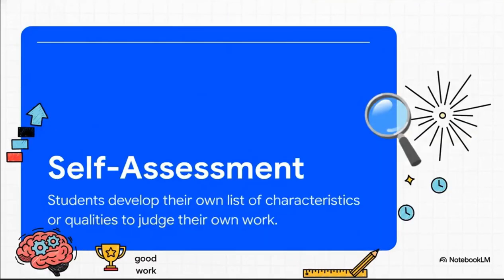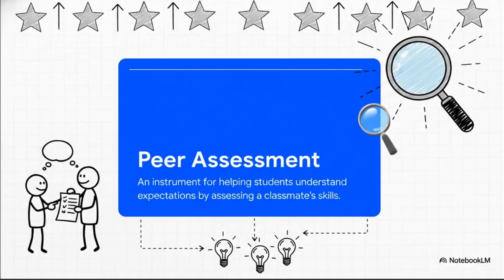Okay, now this is where the real magic happens. When you teach a student how to assess their own work, they start to understand what good actually looks like. They become their own progress monitor, and they get motivated to improve for themselves. This might be one of the most underrated tools in the whole box. When a student has to assess a classmate's work using a clear set of rules, something amazing happens. Suddenly, the expectations for the project become crystal clear to everyone, not just the person getting the feedback.